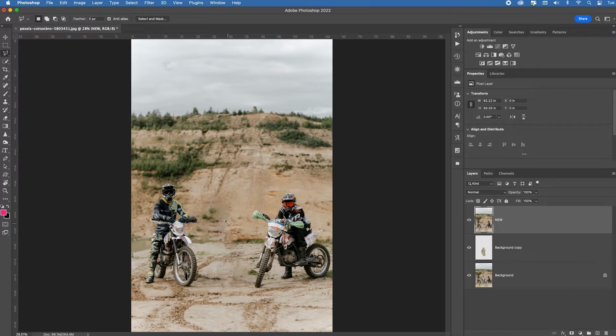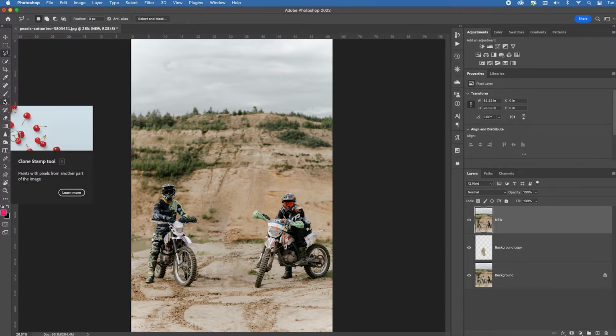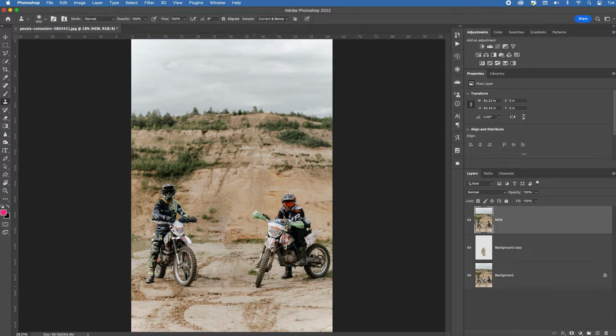The way you would fix that is you'd hit S for the clone stamp tool or come over here and select it. You need to hold down the Alt or Option key and just click on what you want to paint from. I want to paint from this tire track, and I want to just pull it over, get rid of some of that blurriness. I'm going to Option click again to get rid of this side. Option click again for that. Option click here to get rid of that, that's actually too sharp. I need more blur there. And you kind of get the idea, but that's good enough.